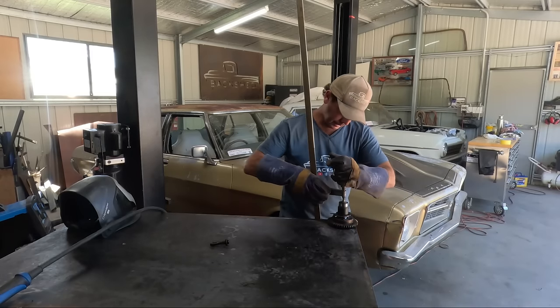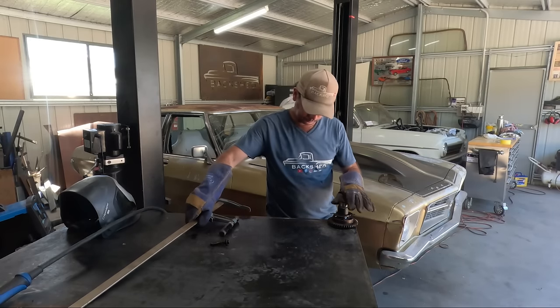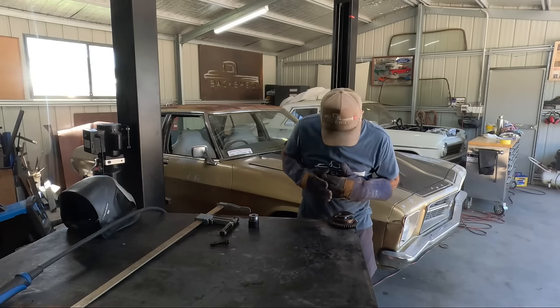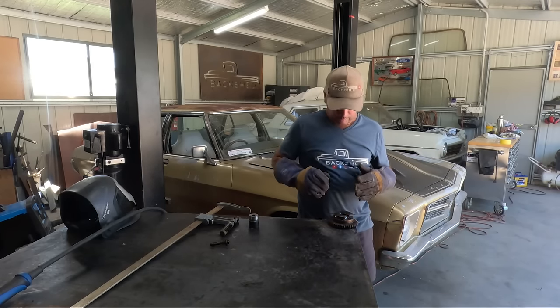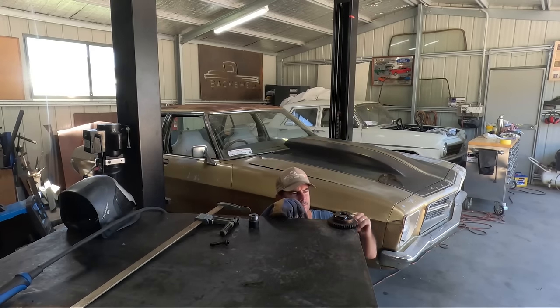So the plan is now, let that cool. I'm just gonna let it cool by itself. I'm gonna pull those nails out first of all. And then we're just gonna spin it and make sure that that reluctor there is perfectly straight. It's not on the piss. So I clamped it down so it looks very good.